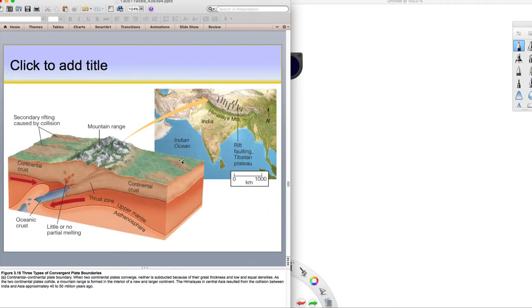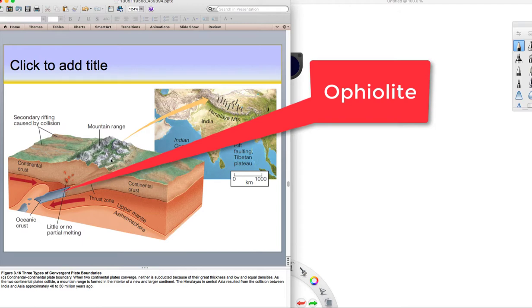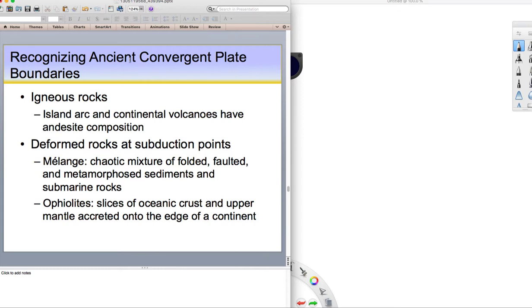At some point, the ocean basin is going to close. So note that in the Himalayas, we still see this oceanic crust up there in the convergent margin of that ocean basin that existed between India and Asia, and it's since been closed, and these two continents have since collided to make this large mountain range, the Himalayas. So this is an example of continent-to-continent collision. And usually when we find fragments or sections of oceanic lithosphere, oceanic tectonic plates, in a continental setting, we call those ophiolites.